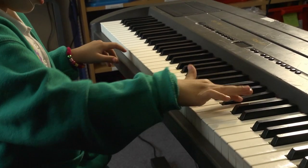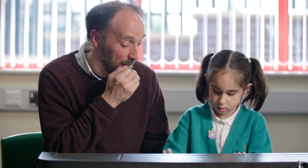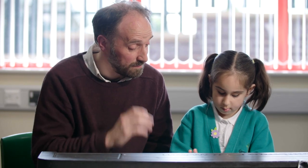It's great being able to draw from the music she listens to at home into her piano lessons. Yeah. So often, in piano lessons, the music is nothing to do with anything in real life. If she's always using the music that she's really familiar with, it gives her a sense of ownership and empowerment in her own learning.